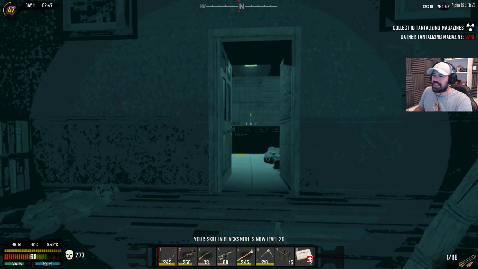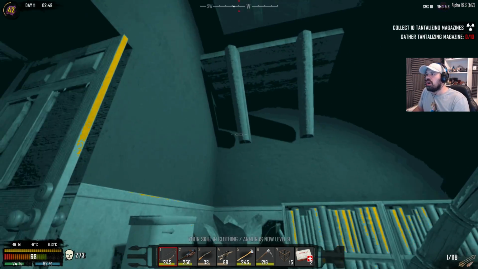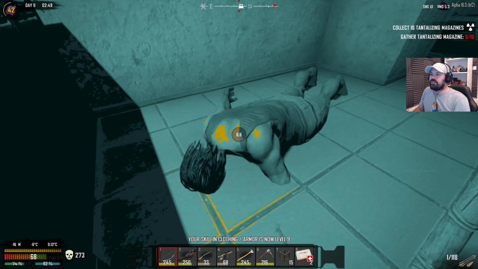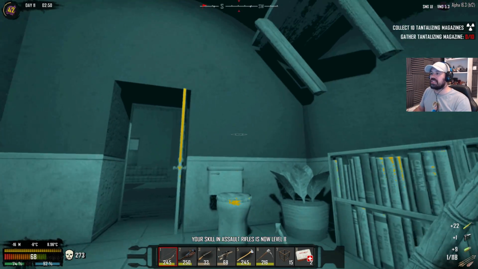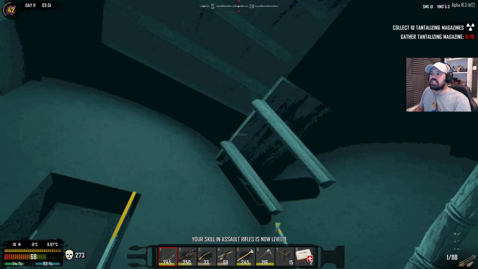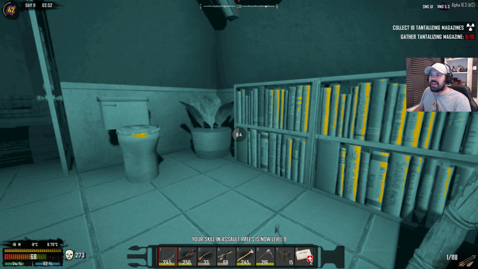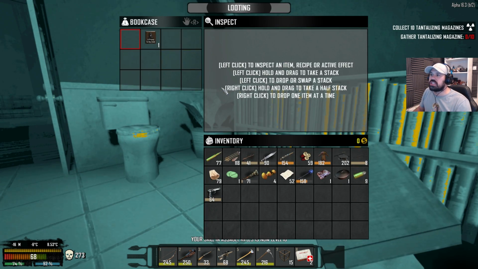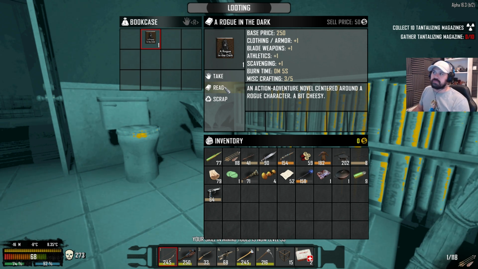I don't know why I looked over there, because that was awesome! Oh, it's a plant. Oh look at that, pistol and bullets, that is so cool! This is such a great loot run here, guys! I'm loving it! Oh no way, mining tools, yes! And scavenging, athletic, plated weapons, burn time, everything.